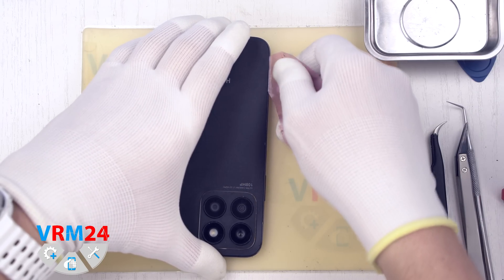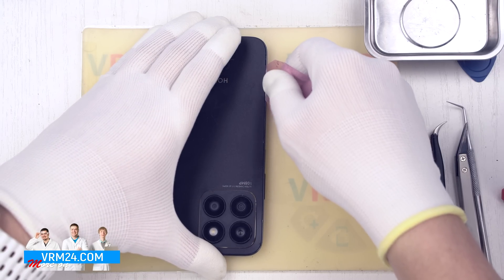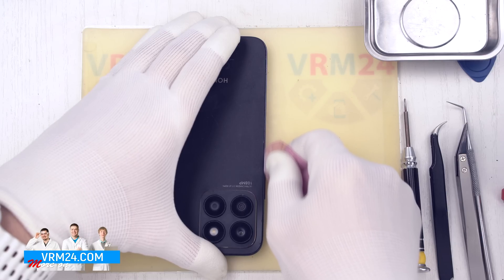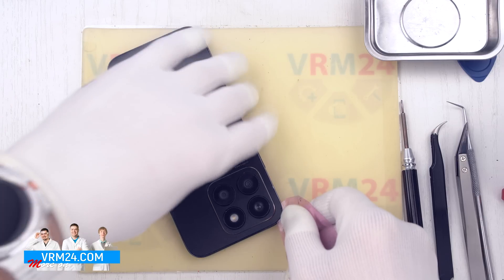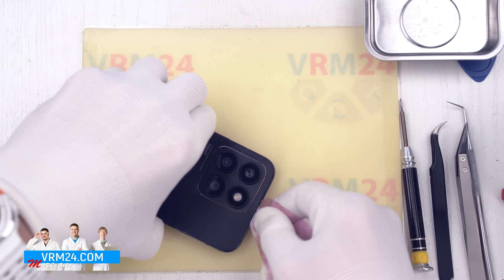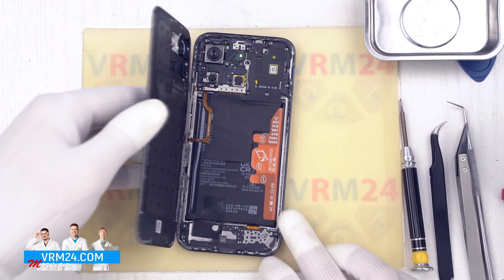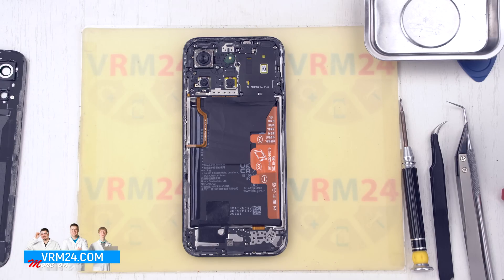We very carefully run the tool in the area of the side buttons cable with the fingerprint sensor, because from it goes the cable to the circuit board and it may be damaged. That is why we minimize the film in this place. It is better to open the cover from this side, because here you can see the cable to the fingerprint, which is really easy to cut in this place.